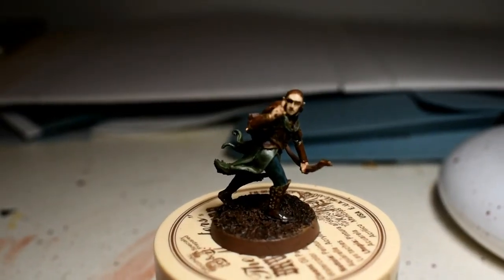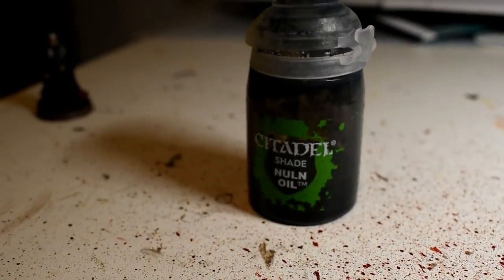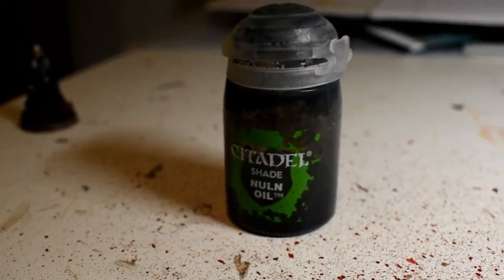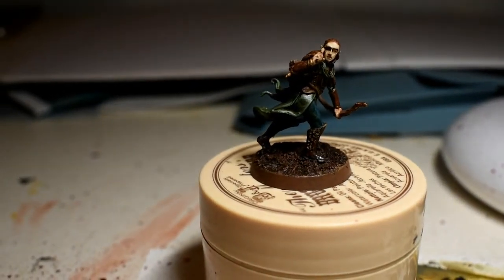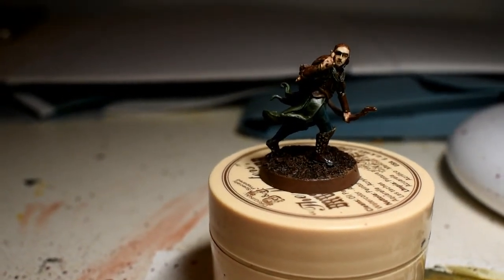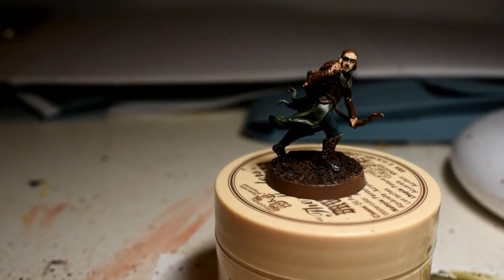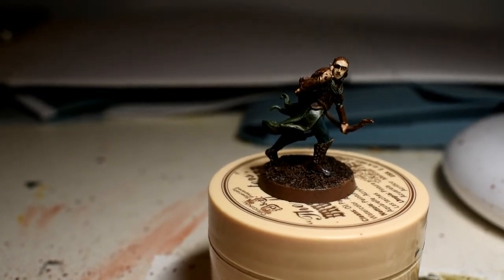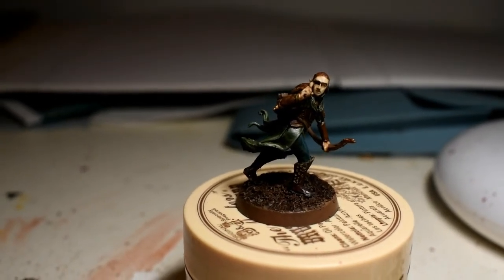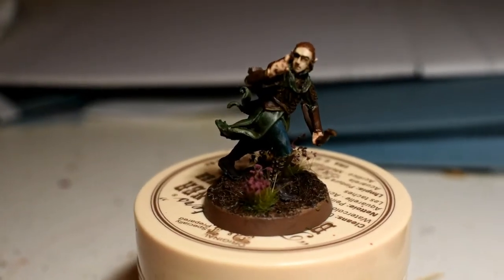So this is the last step now. We're going to be going over all the brown areas with Nuln Oil, just a light coating of this. So basically avoid the face, hair, green areas and the dagger as well. But everything else, bow, arrows, fletching, boots, cover it with Nuln Oil, and that will be the last step apart from the finishing off of the base. There we go, that's finished now.